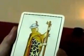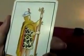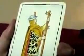Now, pages always represent seeds, like if you planted a seed in the ground and it begins to sprout. That's what the pages represent: the seeds beginning to sprout, starting to see the little plant growing, and they very often represent children. So with the wands, very often the coloring of people represented by the wands is blonde to red hair, blue to green eyes, very fair in coloring. Now, they are usually fire signs, so that is Aries and Sagittarius, and I know there's a third one, but I'll come up with it in a minute. Aries, Sagittarius, and Leo. How could I forget Leo? I've got many Leos in my family.